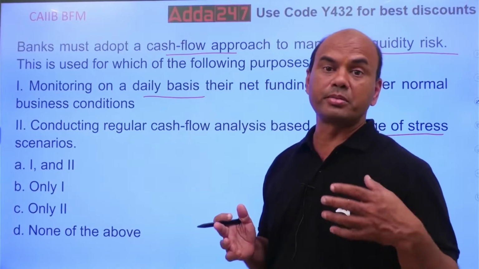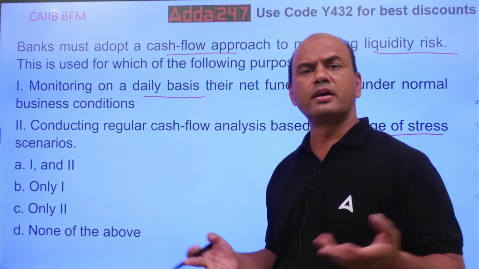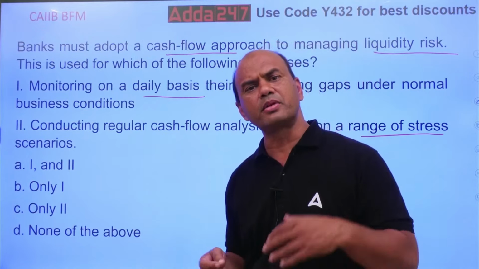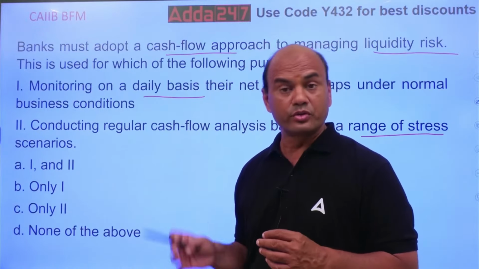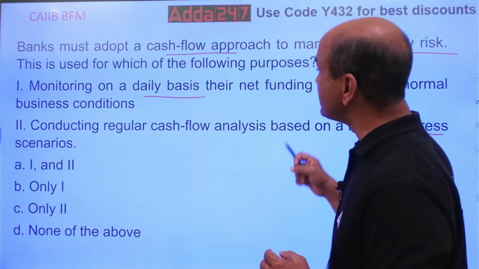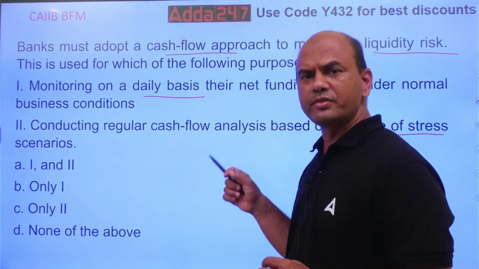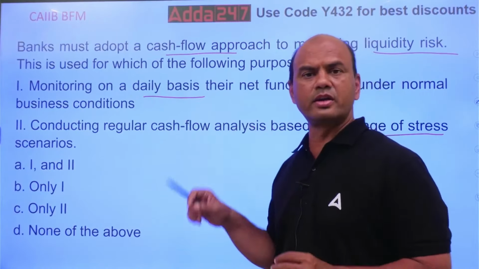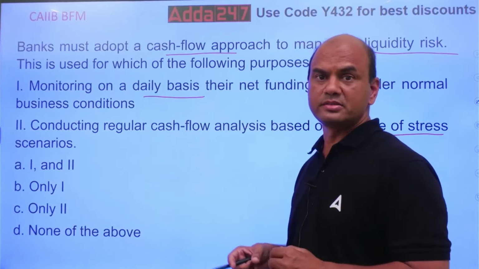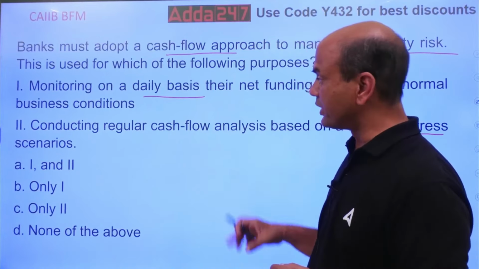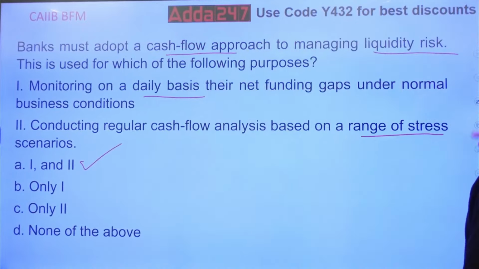If there is some problem going on right now, some war or something untoward happens, then immediately the market goes down or the dollar price goes up. So you have to look at that also. So for which conditions must we adopt the cash flow? Suppose there is a surge and the dollar rate goes up immediately, then my cash flow will decrease. So this is the point. Both the scenarios, 1 and 2, for both of them we have to apply this cash flow.